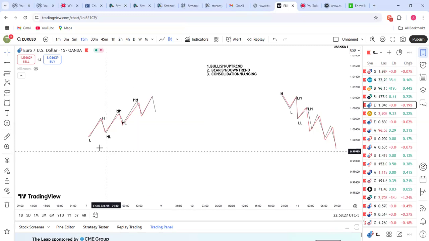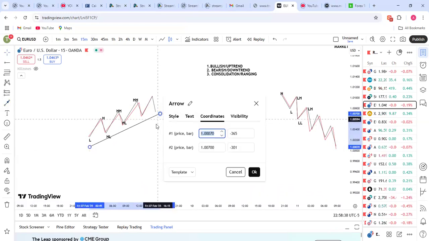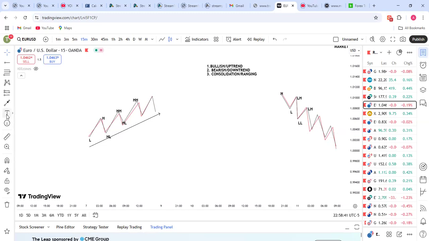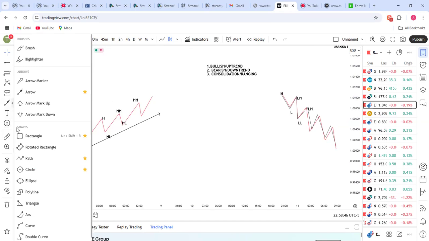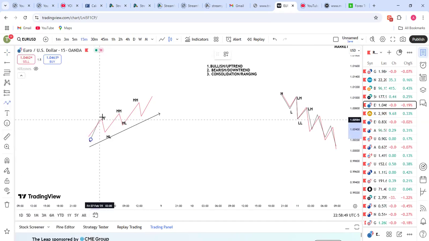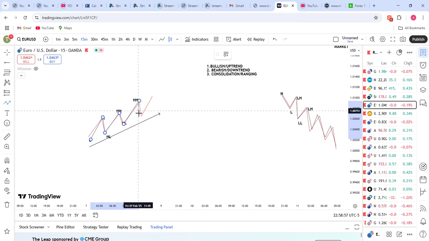So if the market has been, for example, moving in this order, like this bullish trend now, right? Like this trend that we have here, the market has been moving up, moving bullish in this direction. So we see the market do this consecutive higher high, higher low, higher high, higher low. That is the past behavior the market has been doing. And the market is currently at this point, which is the higher high. What do you think we will expect the market to do? Give us what? Higher low.